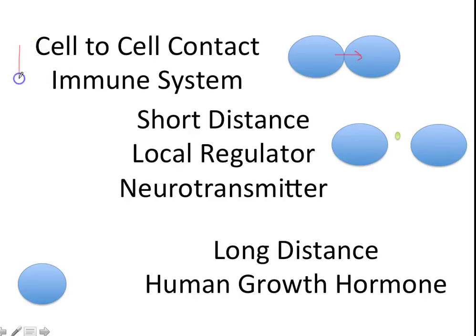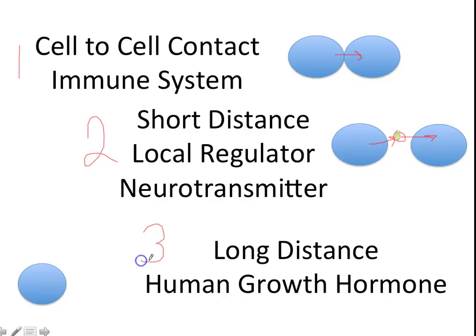Another one is short distance communication. Oftentimes you'll hear this referred to as local regulators communicating. In this example we have these 2 cells right over here, and this is their little signal that one cell is sending to another cell. This cell shot that signal out and it's going to go straight into this cell. There's not a huge distance between the 2 cells, but they are not in direct contact like these guys up here.